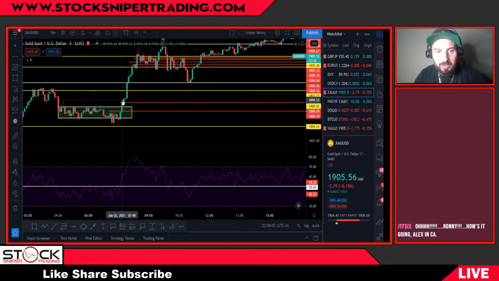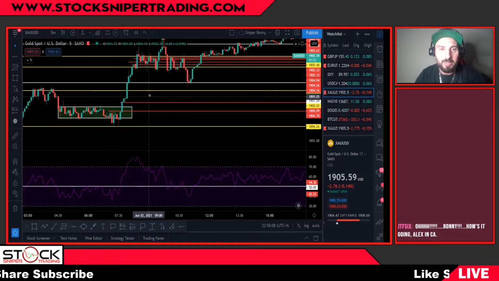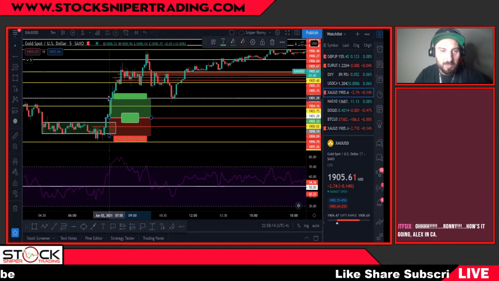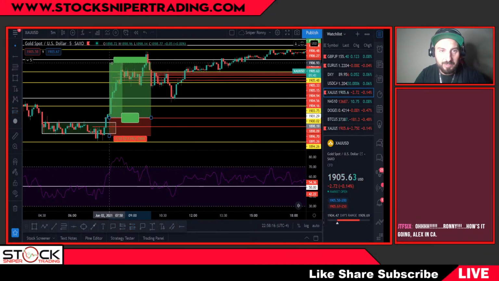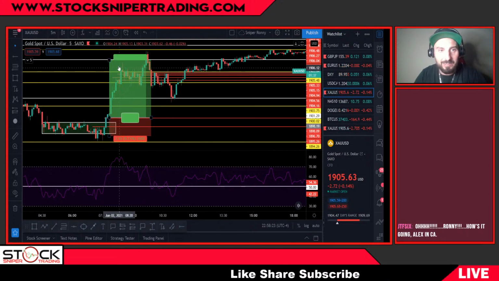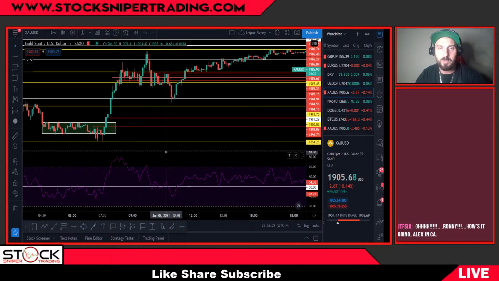You have 2 other attempts to get in this trade. Here's your retest right here. See how it comes down, retests, and boom, there you go, into a buy. And look at the pips here. Long position right there. Look how high you can take this, right up to your next hourly support. So the buy was 1898, coming up to 1905, guys. That's 70 pips right there. So that's why you have to understand what session you're trading.